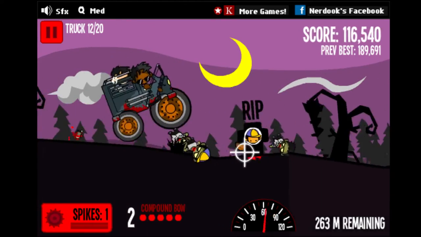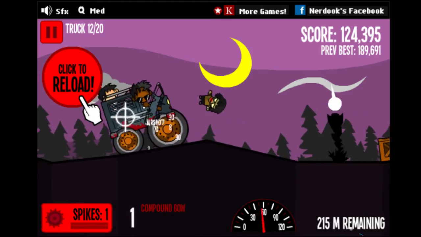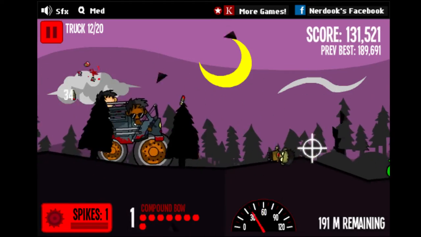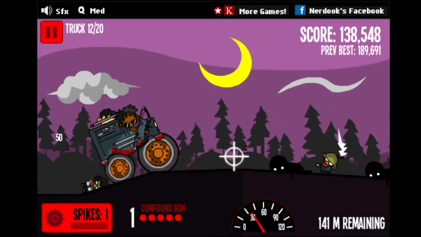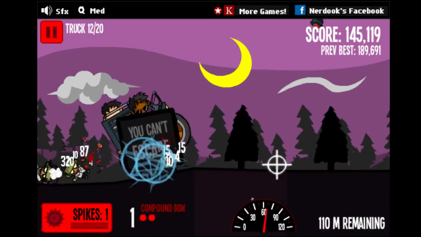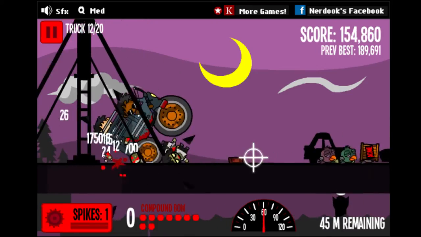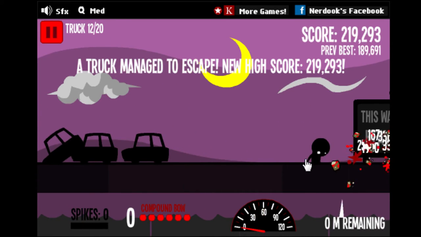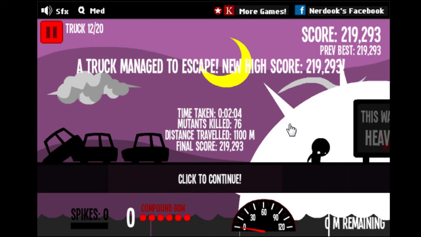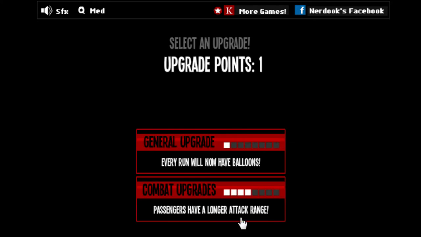So we could have actually had someone escape, but it didn't quite happen. Oh, that's bad, really slowing down there. Come on, keep going. At least we don't get stuck on that this time. Okay, on the road. Almost there. Done. Grenade launcher. I'm gonna stick with that.